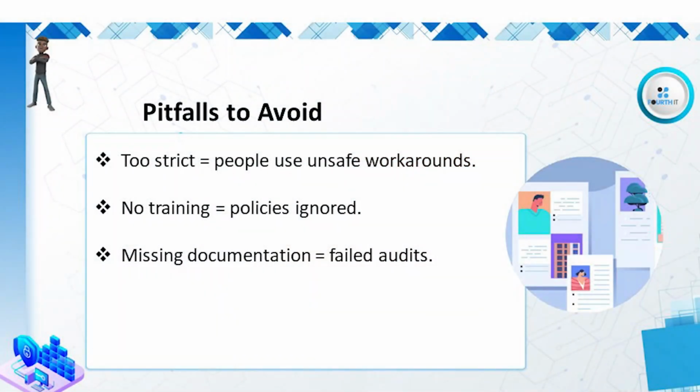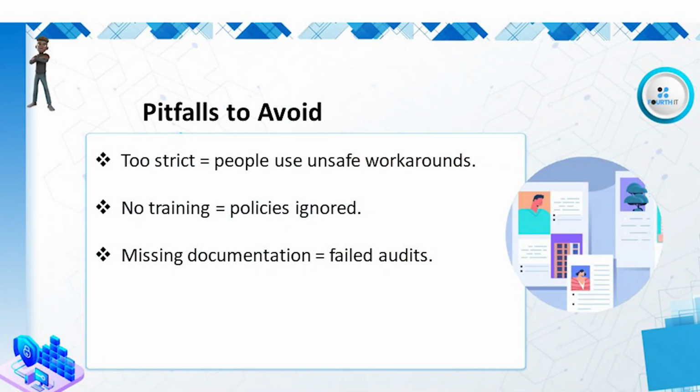Then you have lack of training. Now, policies fail if the employees are not well trained. So you need to make sure that you explain the real world consequences of not being in compliance to your organization and the employees in your organization, for them to have a better understanding. Then the third one is poor documentation. Auditors always need proof. So you need to keep track of everything that you are doing so that when they come, it's easier. You store your documentation in a centralized management system. And there's a lot of them now where you can do that.